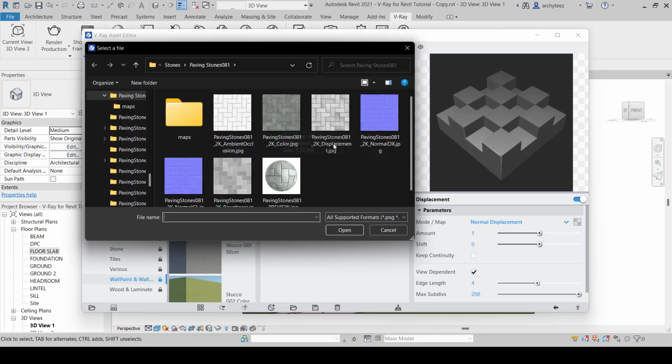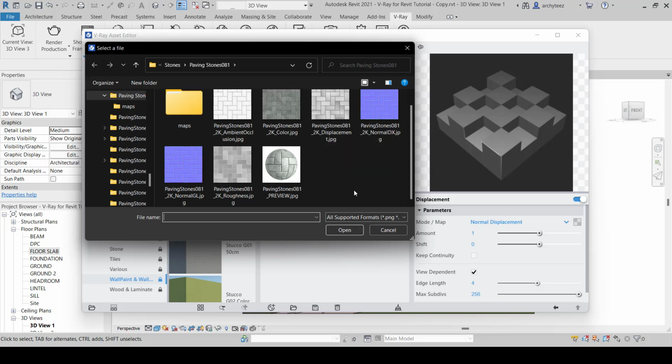So displacement. This displacement in other places can also be called height map. As you can see, it is written displacement, but in other places you can call it height map. They are the same thing. And in other places, this roughness, you can have specular. Specular works like glossiness, so it is either specular or glossiness in the case of roughness. Some maps, you will see they will have roughness, specular, or glossiness.